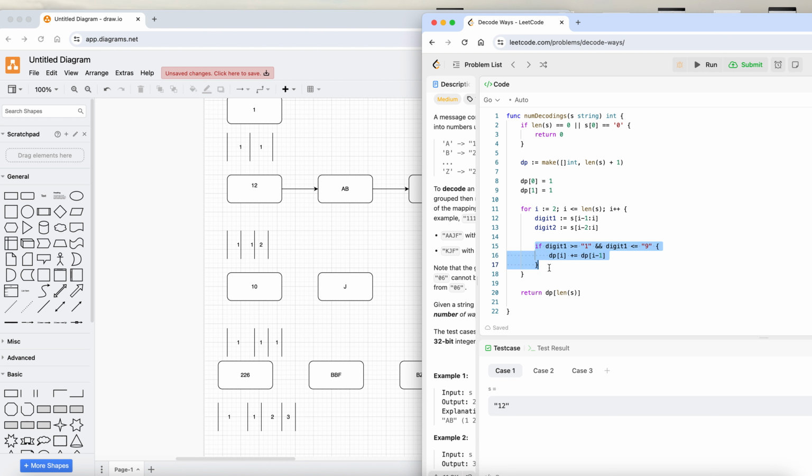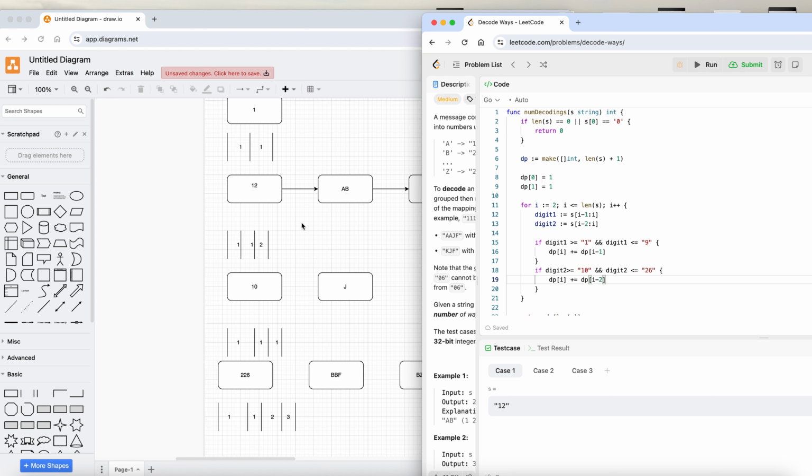That's all. Another logic is just copy paste, and I put digit 2 here: digit 2 greater than equal to 10 and digit 2 less than equal to 26. In this case go a step back and add to the dp[i], and that's all.